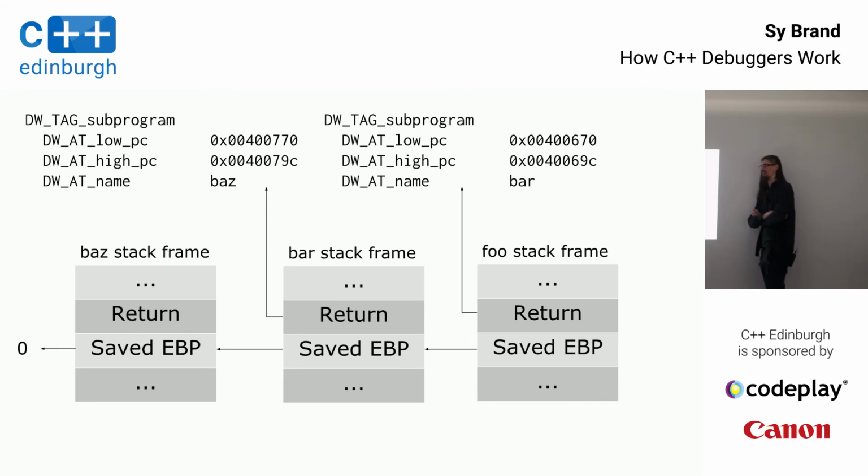And DWARF information has DIEs for expressing inlining. So if you're in a function, you might not necessarily be in that function. You might be in a function which was inlined from somewhere else. So essentially, debuggers have to keep these large data structures so you know, okay, if I'm at this PC, it's within this range for this function, but actually it was inlined from this other thing. So they need to do a lot of work to keep track of that.